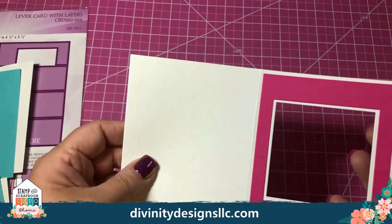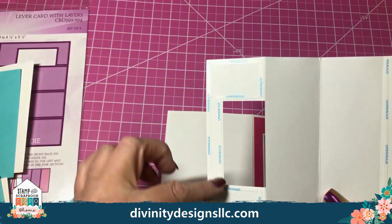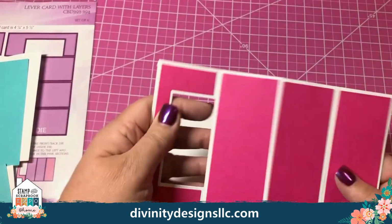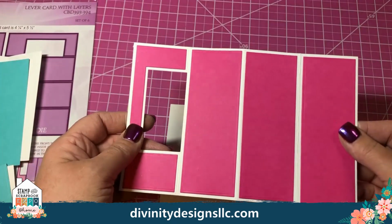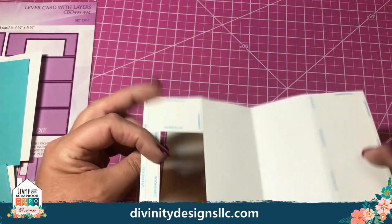Here's this one. So what you do is you add tape. Let me put it this way. You put tape on this whole area here and this whole area here. You don't put it in the center because remember the center pops out, so you don't want that glued down. So then you're going to remove all the tape and we'll show you how to put it on.